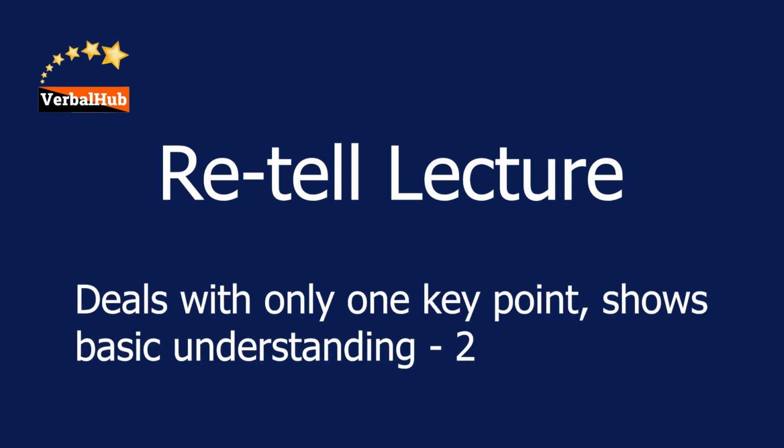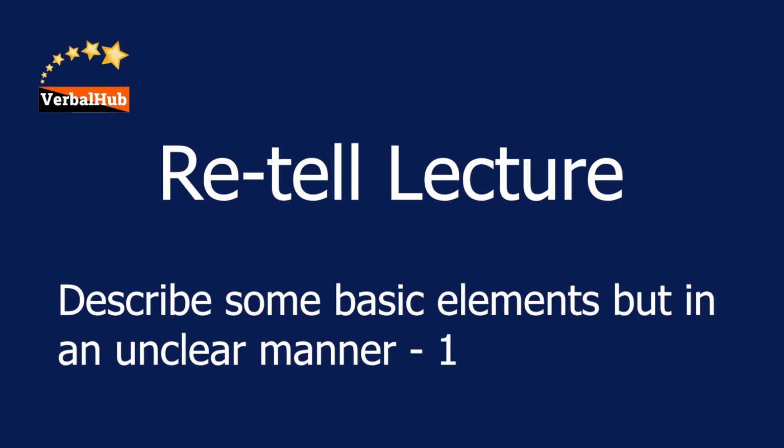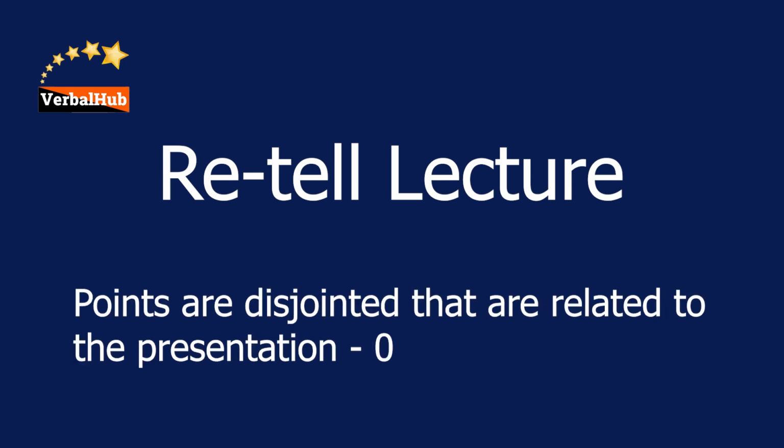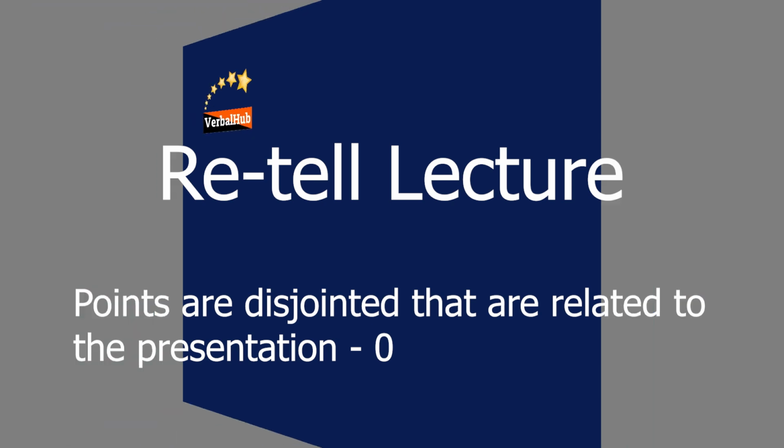And if you manage to tell only one key point, then you will get 2. And if you describe some basic elements of the presentation but you do not make it clear, then you will get 1. And if you mention some disjointed elements of the presentation, then you will get 0.